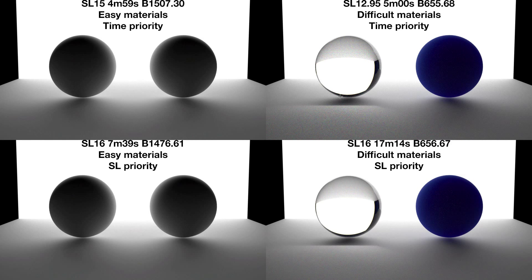Today's video is an example to help explain the relationship between sampling level and time in Maxwell Render. This is in response to a couple of inquiries I've received recently. SL and time are fundamental in Maxwell Render, so it's important that their purpose is made as clear as possible.